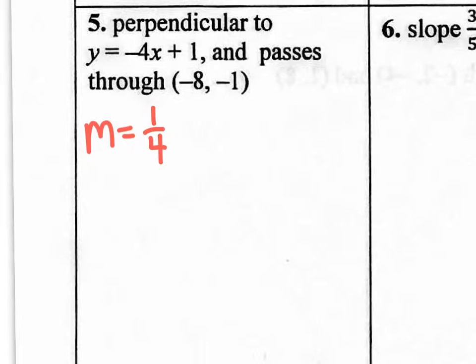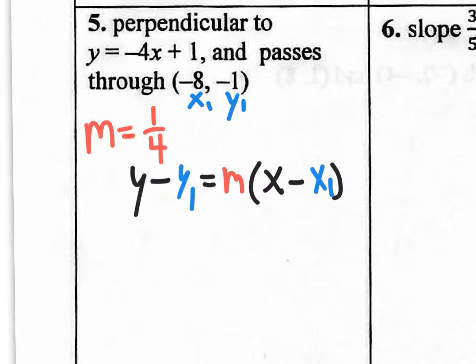Okay. So indirectly, now they don't go out there and say, "Hey, m is 1/4," but you need to be able to read, understand what they give you, and be able to get your slope, which is 1/4. So they give you the slope indirectly. What do they give you directly? Well, they directly give you the x and y value, which is a point, x1, y1. Okay. So if they give you a point and indirectly they give you a slope, what form are you going to use? Point slope form.